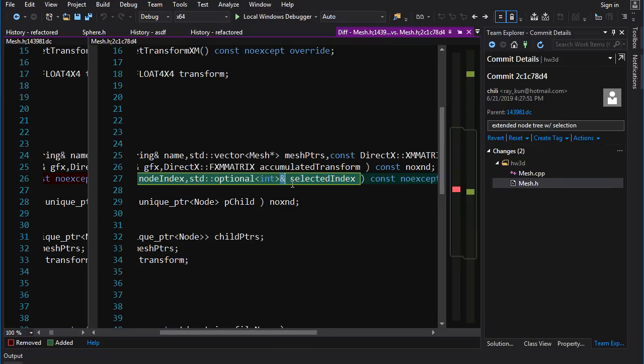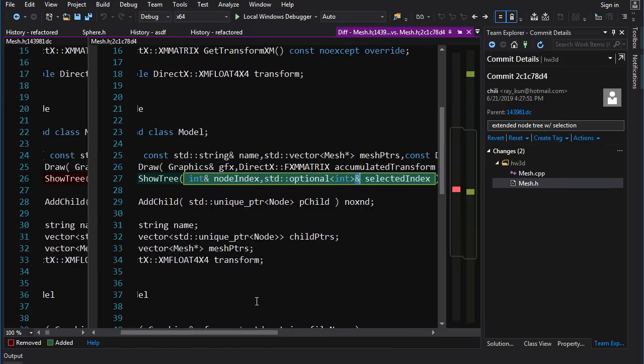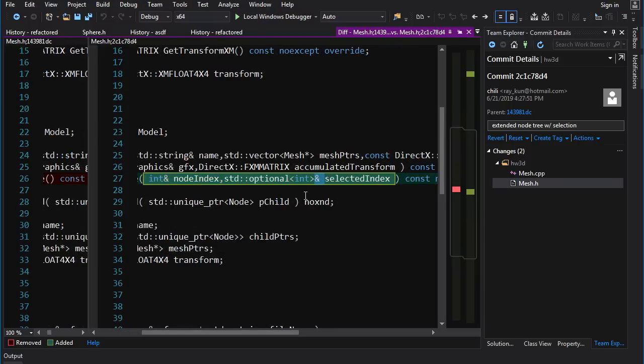So why we're doing this, we're using these references here for node index to give each node a unique integer index instead of using the name of the node as the index. It'll just be easier to use a unique integer index for each node. This will basically keep track of the current unique index so that we can guarantee that each node is allocated a unique index. And this reference here is to recursively keep track down the recursion, keep a single variable that holds the current selected index.